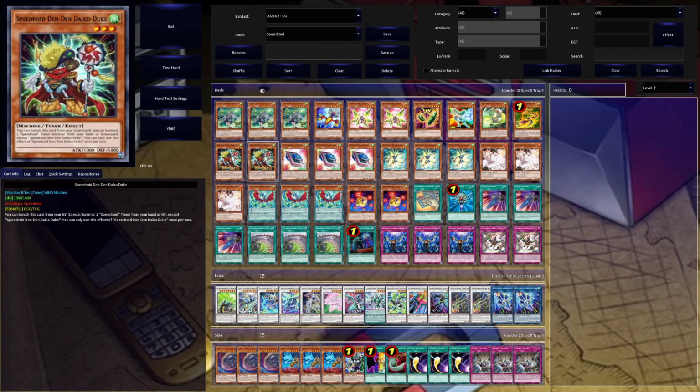2 copies of Den Daiko Duke follows suit. You can banish this guy from the graveyard and special a Speedroid tuner from hand or graveyard. Of course, good extender.